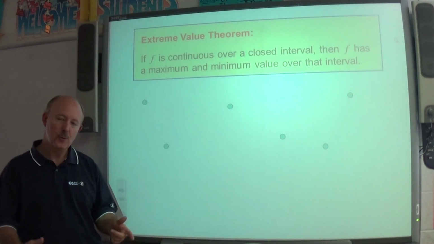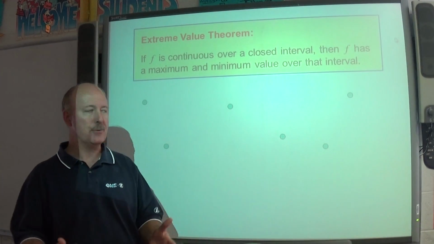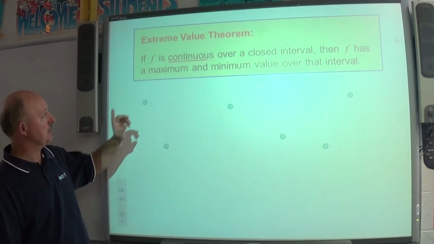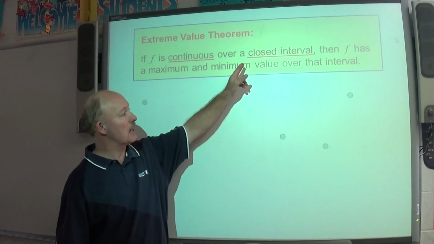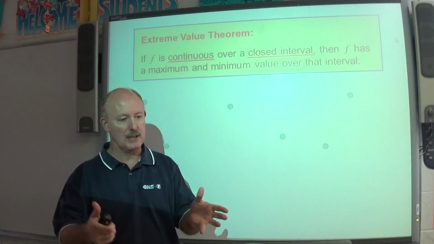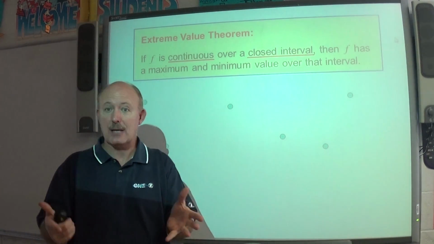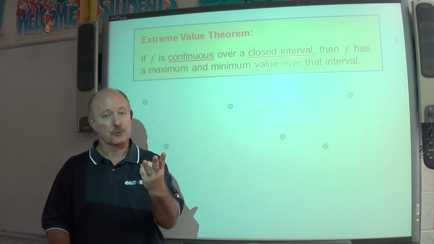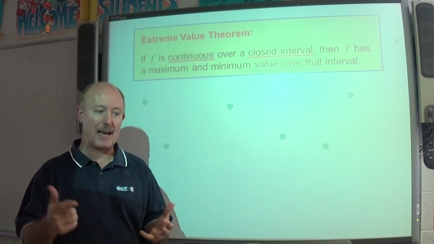Okay. Now let's go ahead. Now when we talk about the extreme value theorem, we just looked at it on the previous slides. Once again, remember, it has to be continuous and on a closed interval. So if it's continuous and closed, then it has to have an absolute minimum and an absolute maximum. Now, there's three things really that can happen as you look at the maximum minimum.